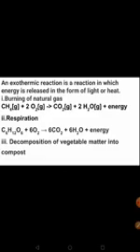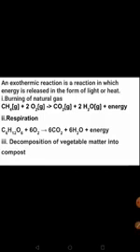Just now we saw when calcium oxide combines with water, it forms calcium hydroxide and releases heat. So we call that an example of exothermic reaction. So during a chemical reaction, if heat is released, we call it exothermic. Similarly, if heat is absorbed during a chemical reaction, we call it endothermic. We'll learn about endothermic reaction in detail in the upcoming sessions.